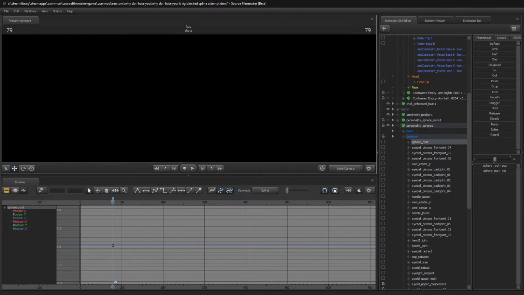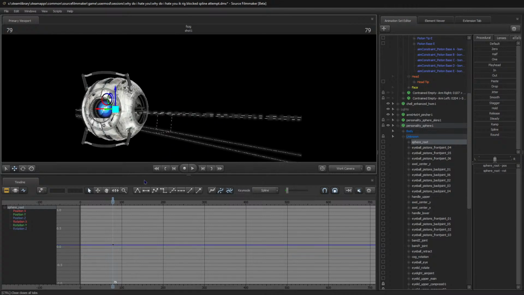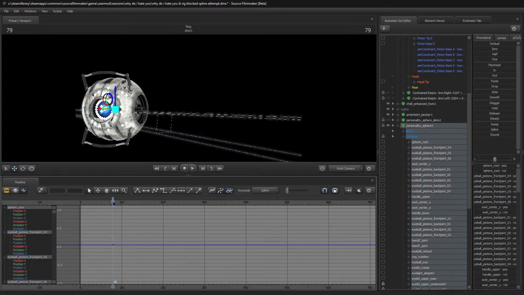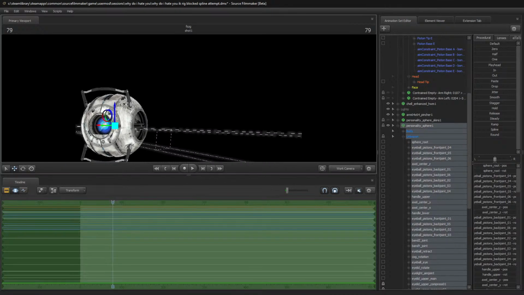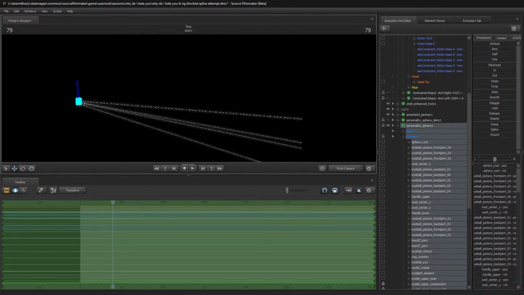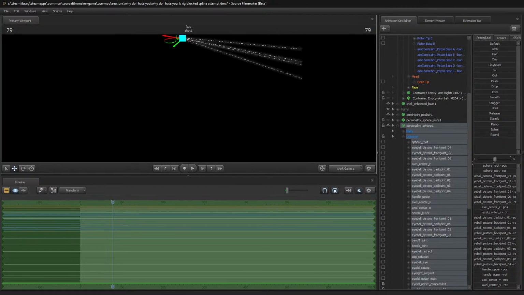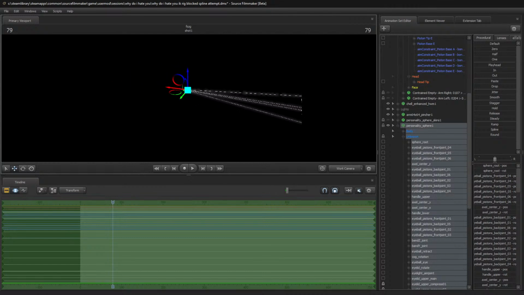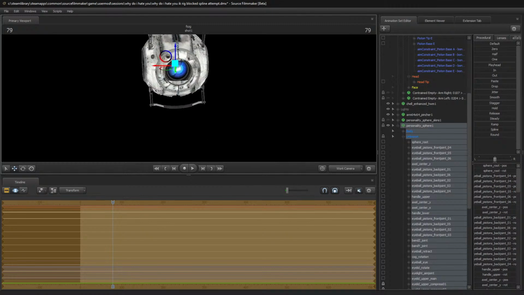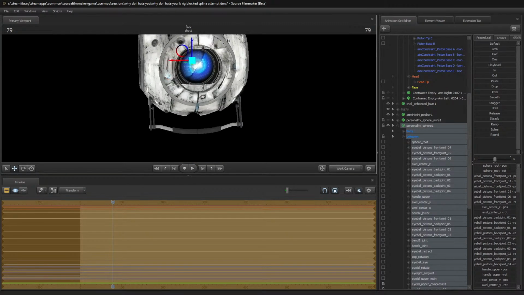Much better. No, actually, because I did a keyframe, I need to delete that. Delete that as well. I made a mistake. Where is the scene? There it is. I need to find Wheatley. Where is he? I'm lost. There it is. Forgive me. Alright, so what I was trying to do is the handle upper and lower.